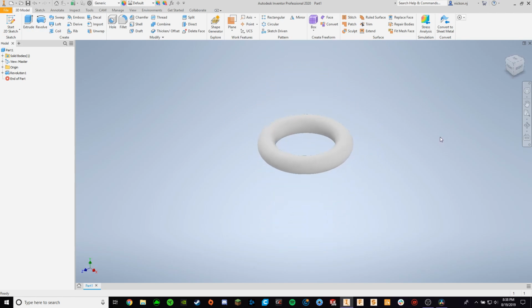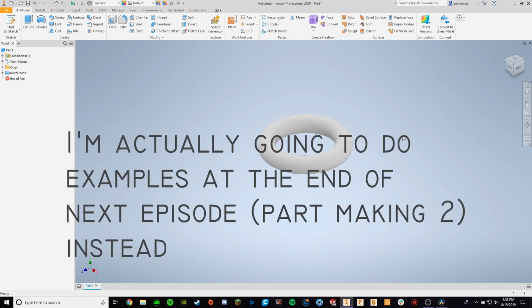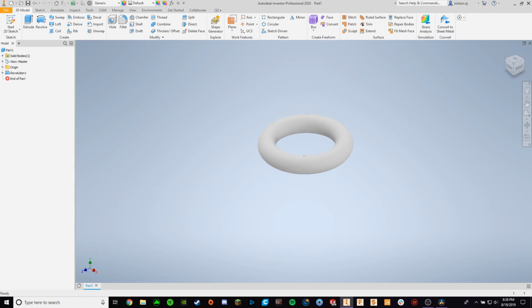All right, well, that's it for this time. Next episode, we're going to look at how we can use this stuff in assemblies. So I'd recommend now that you mess around with the feature tools that we just went over, so you have a little bit of an idea of how they work and how to make some shapes. Just like the constraints episode, I'm going to go through some of the examples right now if you feel like that would help you. If not, just work on your own or head over to the next episode for some more powerful part making tools.